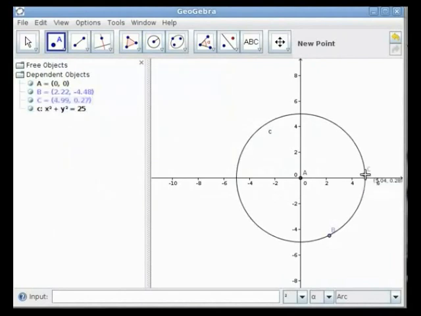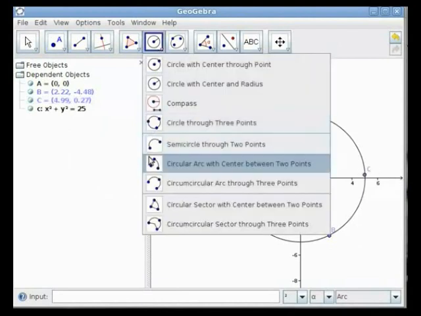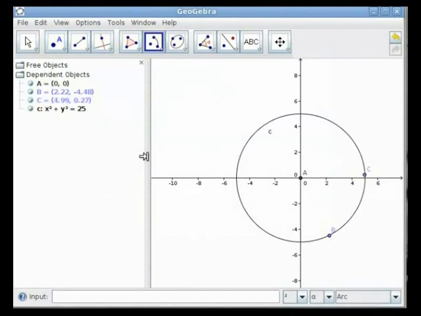Now we will complete an arc between these 2 points. I click on the circular arc with center between 2 points to draw an arc. I click on A, the center, B, and C. This completes the arc. Notice that the arc length is D equals 5.83 units.